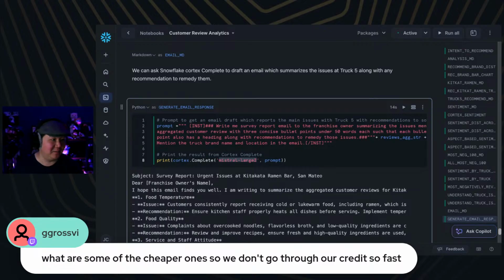So find a model that is smaller. So you can use like Mistral 7B, as well as like Llama 3. We can use Llama 3.1, 8 billion. It is really dependent on the size of the model as well.